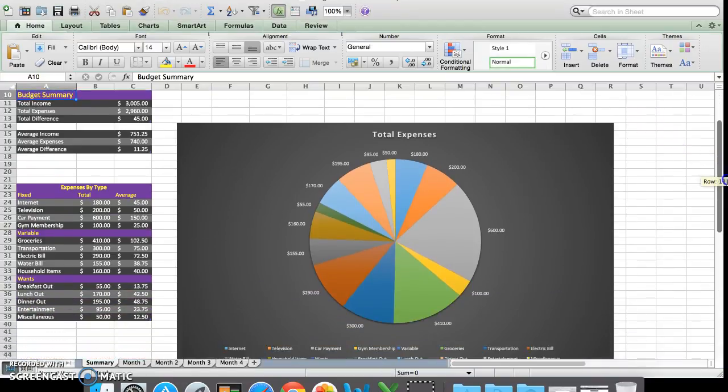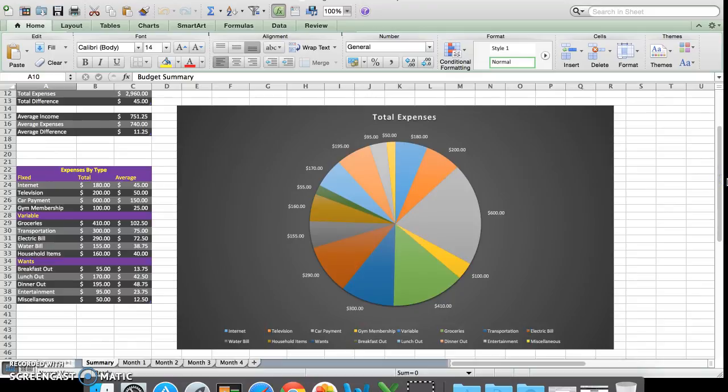And then if we scroll down, here are our expenses by type. We decided to break these up into 3 separate parts: fixed, variable, and wants. Fixed expenses are typically going to be if you live on your own in an apartment or something where you have to pay your internet, television, car payment, gym membership, maybe even rent.